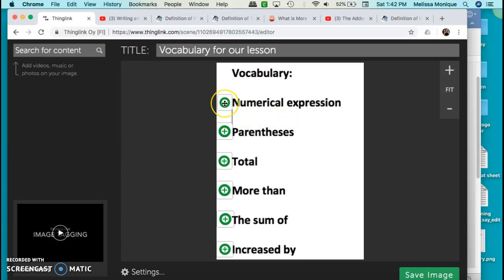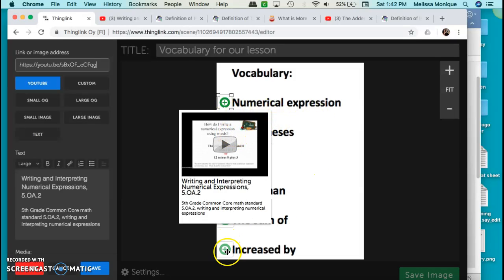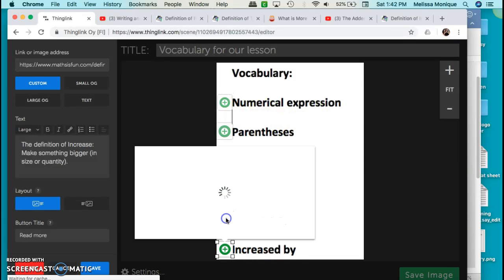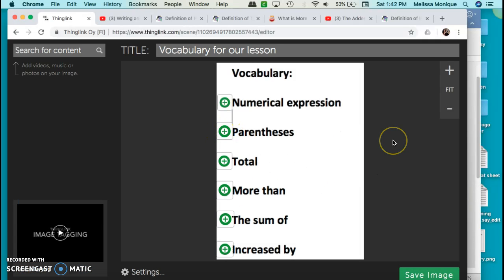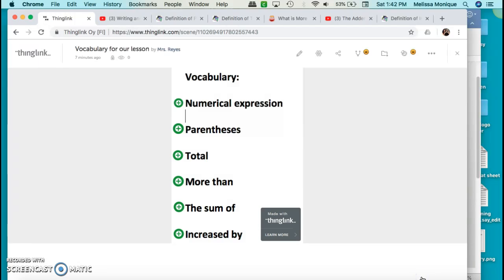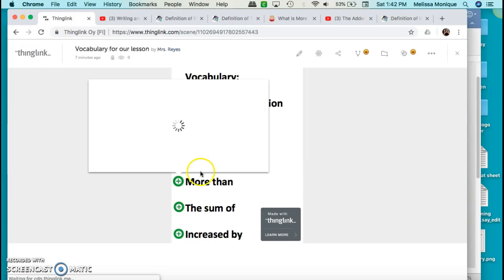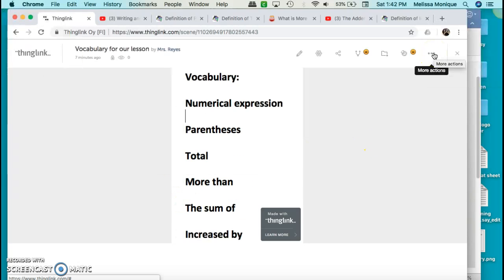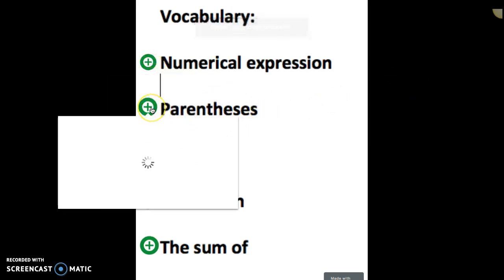So now you can see if you hover over all of these icons here, you're going to be able to see everything that you linked to these icons. And now that it looks similar to what we have accomplished before, we're going to save our image. And now we can see our presentation here. Like I said before, this is a little screen, so let's make it a full screen. If you go to the top right-hand corner, you will see the 3 dots, which means more actions. You're going to click on that to full screen, and now you will see your presentation in full screen mode.